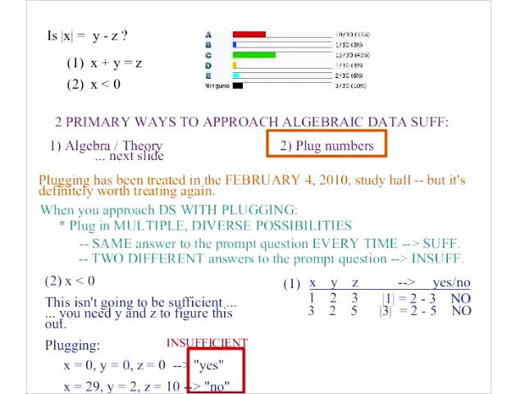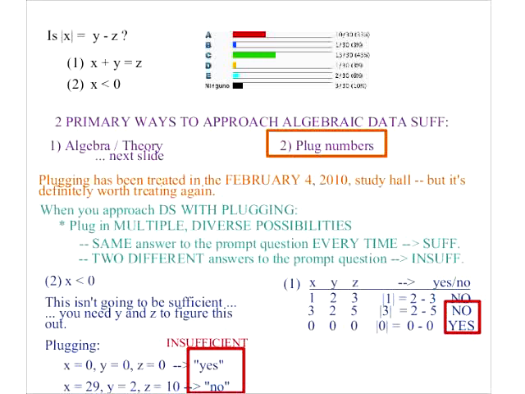Then what other kind of number should we be trying here, especially for x? We should be trying negatives. Or we can try 0. Yeah, that works too. So 0 is a good idea. So then you get is absolute 0 equal to 0 minus 0. That's a yes, so we've got insufficient. So people who thought that A was sufficient, which is a lot of you guys, notice how easy it is to prove that that's not true by plugging. If you don't have plugging in your toolbox, then it should be there. You need to start using it.